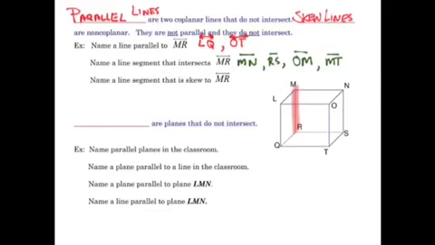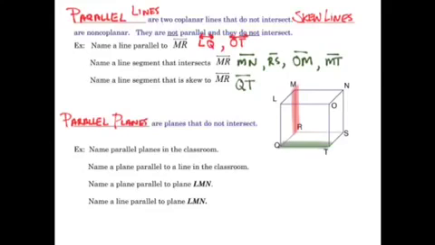I want something that's skew to MR. This is the hardest one to realize. So there's line MR. Skew means that it doesn't intersect it and it's not coplanar. If we look at it, there's QT. It's not going to intersect it. If I continue MR up and down forever, it's not going to cross it, right? But we wouldn't call those parallel. They're not in the same plane. So here's the plane that contains MR, and then QT comes out of that plane. So those are skew lines.